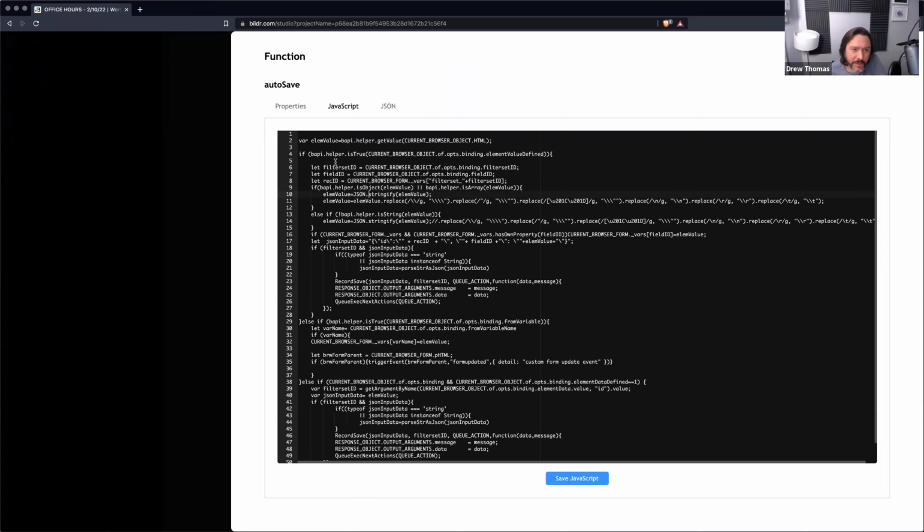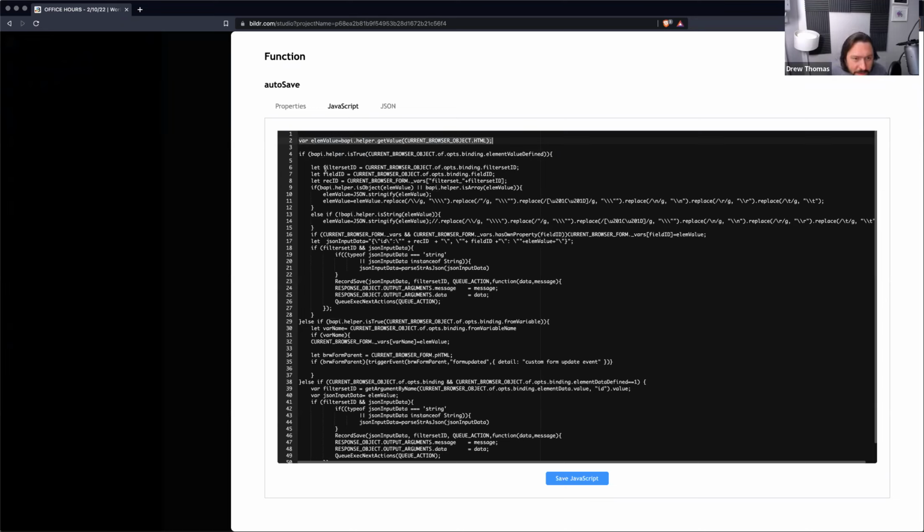But yeah, if I'm looking in here, right here is where it gets the element. If you're on an input and you want to make the autosave work for whichever input you're on, it looks like this first line here is what does that. That's going to find the current element you're on. And then it's going to do a couple things. Some of the things in here are these BAPI helpers. This B API stands for Bildr API, and that's ways that you can interact with Bildr's core in JavaScript. So you'll probably need that for this autosave action. You'd probably keep this one.